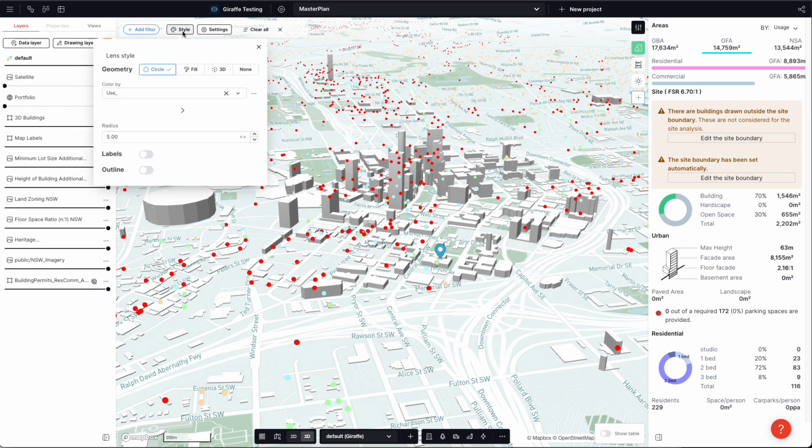I want to add a label that shows us not just what the color of the use is, but that actually defines what the subuse is. So I'll say, add detail to my labels.